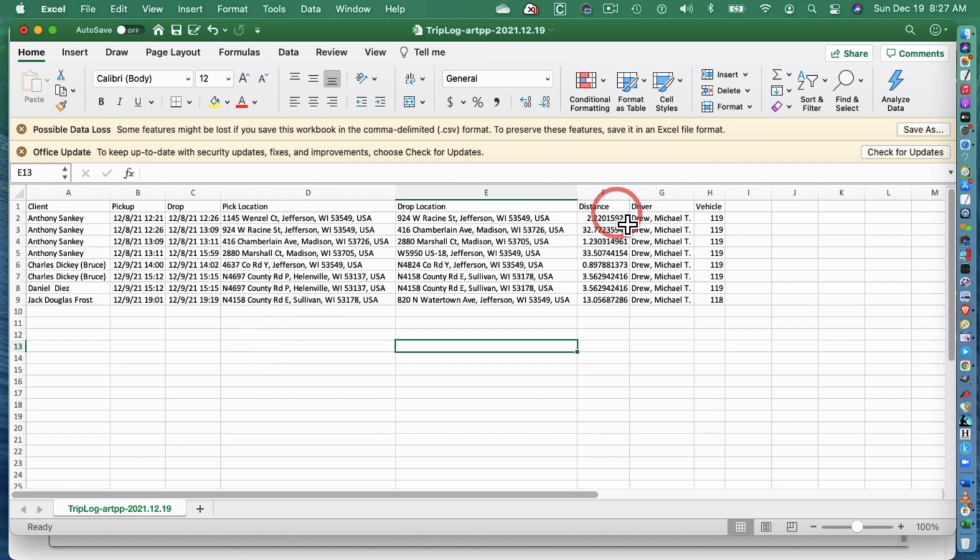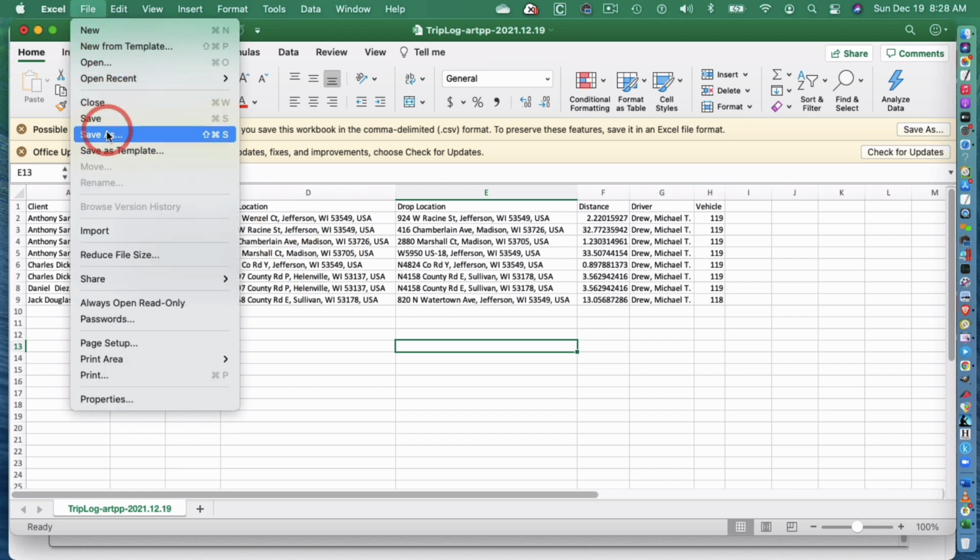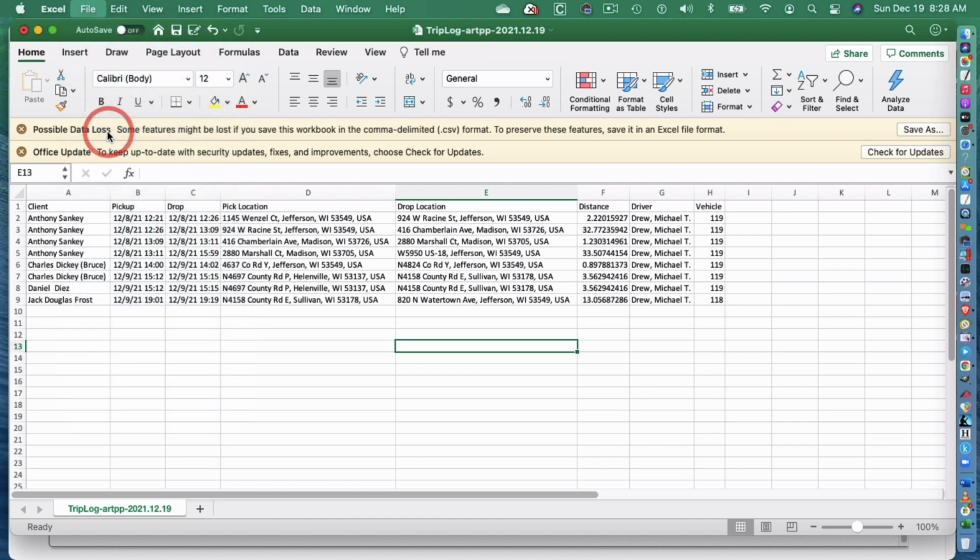The distance is calculated, and is very precise, of course. You can change that to just display 2 decimals if you prefer. So it is in CSV format, so any formatting you do here, once you save it, it'll be gone. So you can fix that by saving it as a XLS file.